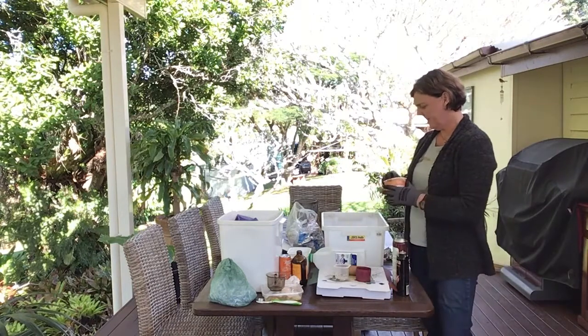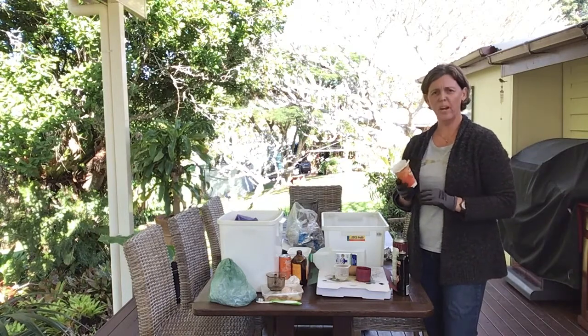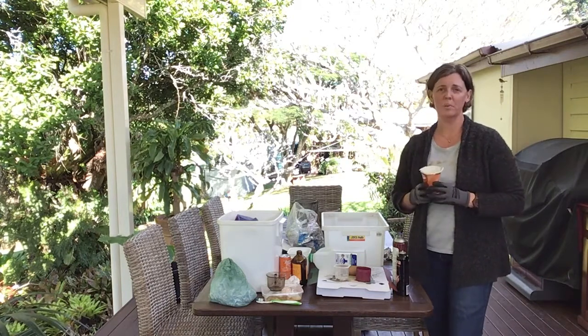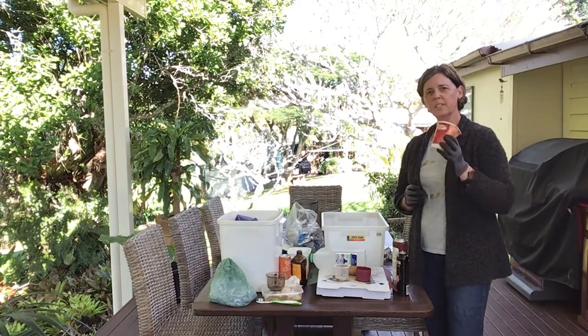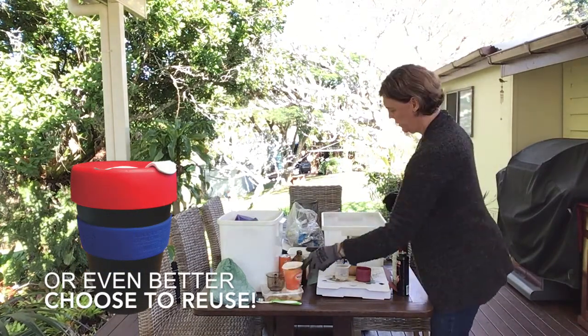Whoa, who did this one? Somebody had a takeaway coffee and they've got the cup. Now this poor old cup's been torn up. Somebody got very frustrated. So it can't be reused anymore. But it cannot go in your recycling bin either. They're really difficult for us to sort at the moment. What you can do, if you're going past the 7-Eleven, is they have a recycling station that you can put these cups in. So please drop it off there. So again, it's going to sit off to the side and waiting.